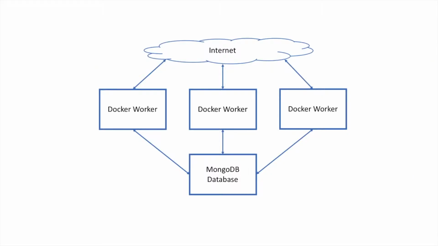Okay, so now we have our MongoDB database. We have tons and tons of images that we've downloaded from the internet. And this is what it looks like. Of course, as I said before, this MongoDB database can still be spread out over several machines, but this is our overview. Once we have all of these images, what do we do with them? How do we make them meaningful?